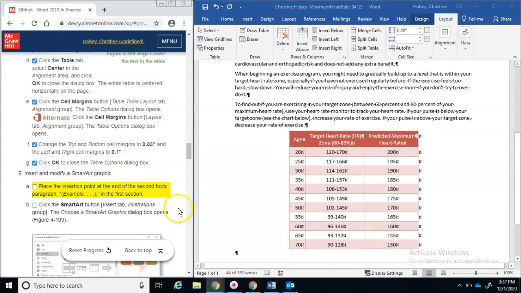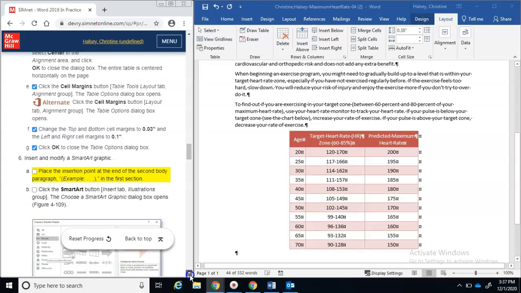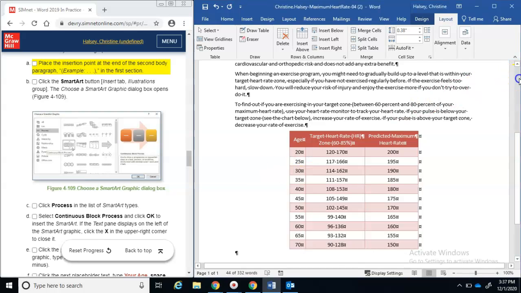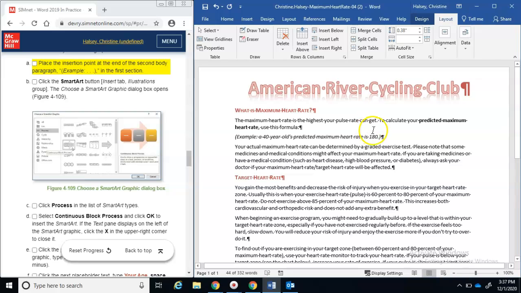And now we're going to insert and modify a SmartArt graphic. So we're going to go back up here and place the insertion point at the end of the second body paragraph example in the first section.